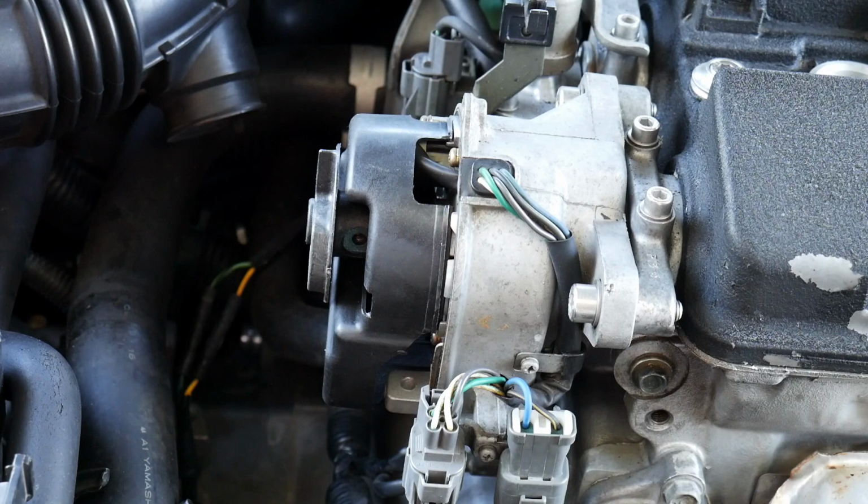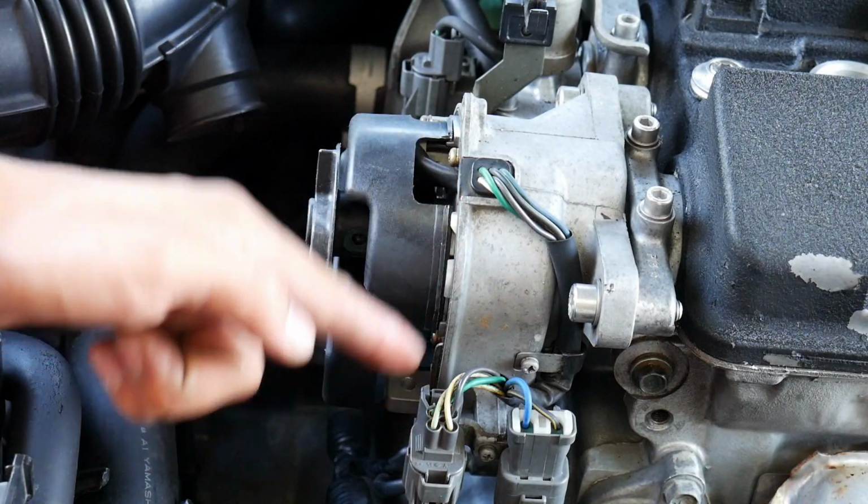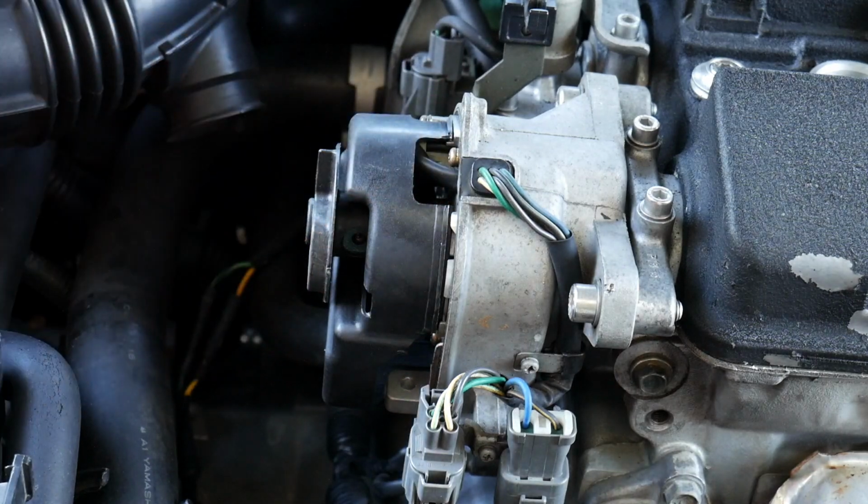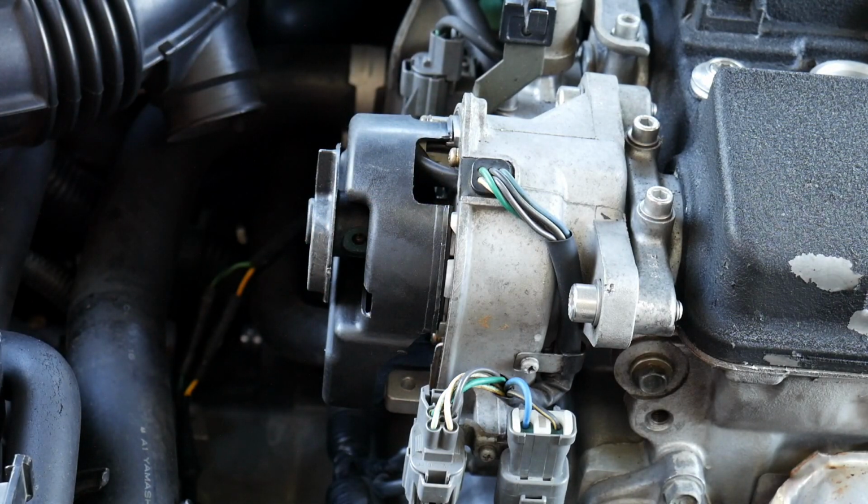Also, I should mention there is a seal that goes around the distributor cap on the base right here. It is on there right now. If you guys want to, you could go ahead and change it out. The seal on this one does look good. It's only a few bucks, so if anything, you can always change it out later. It's not like it's hard to get to, but if you want to go ahead and change it out, you could go ahead and buy that also.